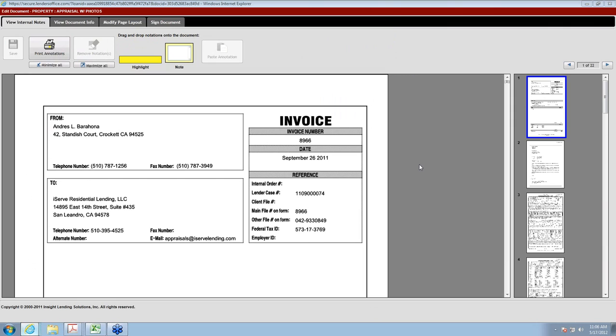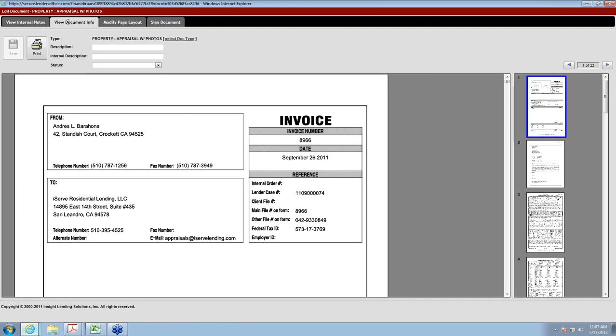Now, this may be familiar to you as far as the view. Kind of a toned-down version of this was already in the system, but what you'll see here is there's a lot more options for you. Now, I don't know that all of these will be turned on for everyone as far as adding notes and things. I think they will be, but we're still kind of figuring out what is best for our flow, for your flow, but I'll go ahead and cover most of them today. We've got 4 tabs here along the top. View the document info. You're able to add a description here if you'd like.